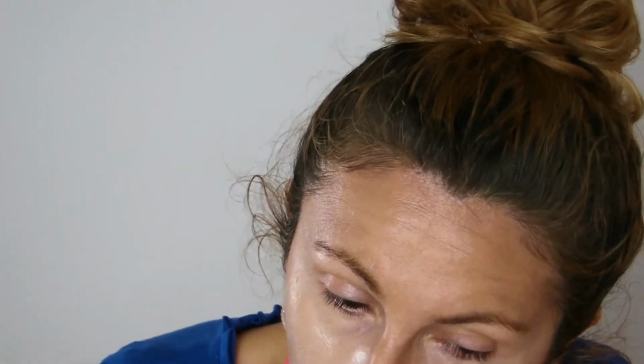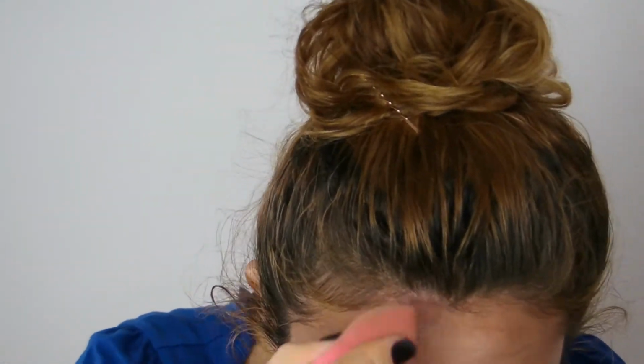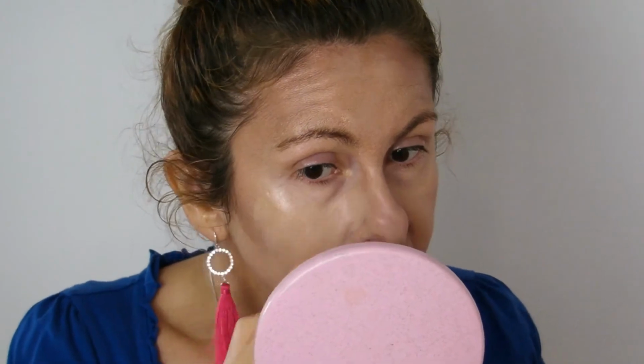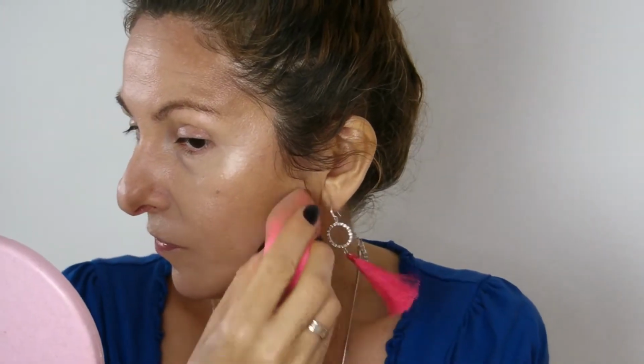because we have different skin, even though she also has oily combination skin. The foundations that work for her usually don't work for me. So I know that usually if she highly rates a foundation, then that foundation might have a chance to not work for me. But we both agree that this foundation is really amazing.